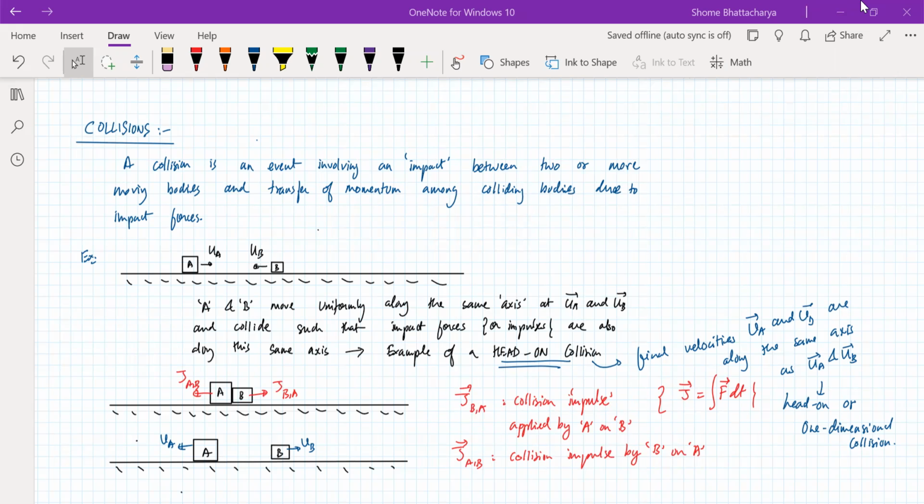So we cannot really understand that without doing some kind of detailed experimental analysis. But by just looking at the momenta of the body before and after, we can calculate how much the impulse is. That is why in case of collisions, we talk more about impulse rather than force.